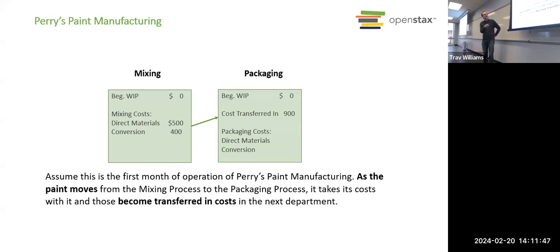At the beginning of the period, they had 0 work in process inventory. They added some material costs and some conversion costs. And then for those completed units, the costs get transferred out to the next department. This packaging department is going to have their own labor costs, conversion costs, and material costs. They have the cost of the actual cans, and that's going to be a material cost. So they will add those costs onto what got transferred in. And then whatever they've completed, all those costs get transferred out to finished goods. Okay?